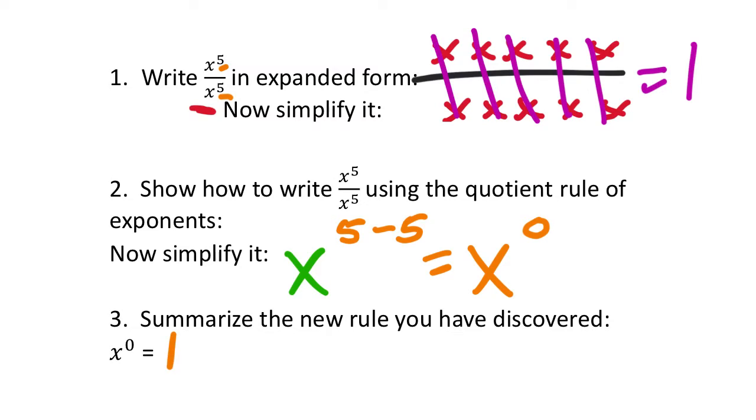And again, x is a variable, which means that it could be anything. It could be a fraction, it could be another letter, like y over y, or it could be an expression as well. It doesn't matter. Anything divided by itself is 1. So anything to the power of 0 is 1.